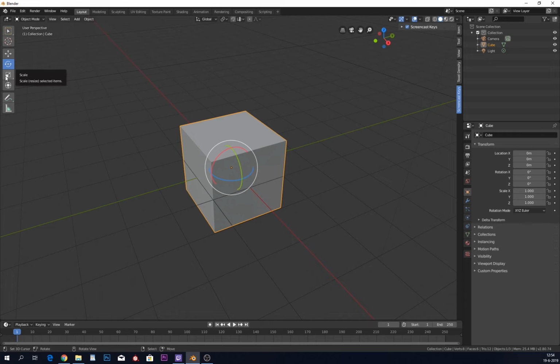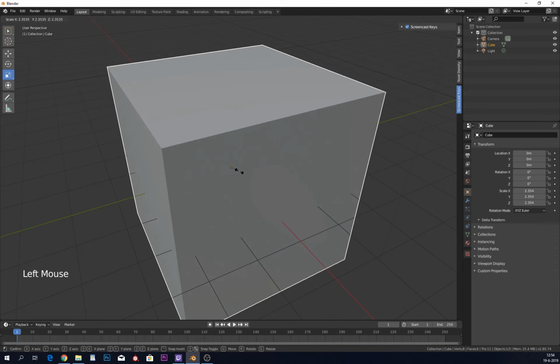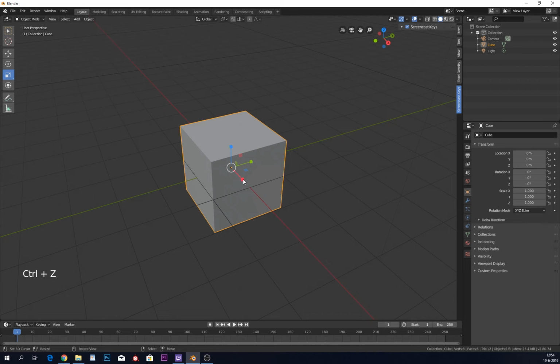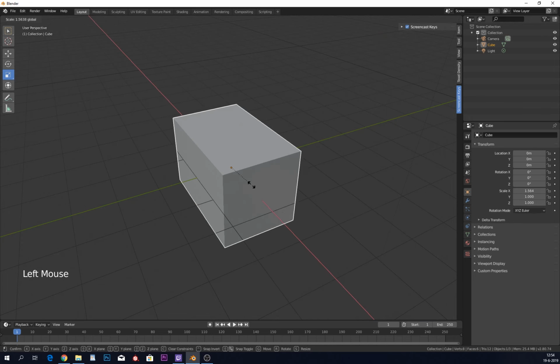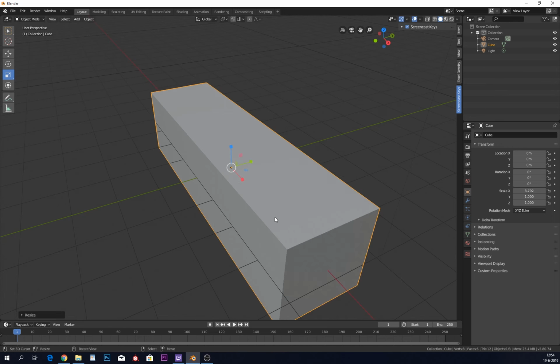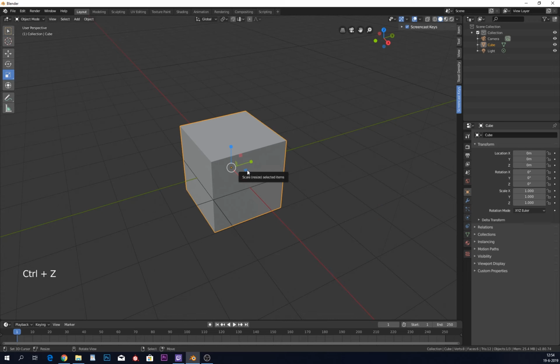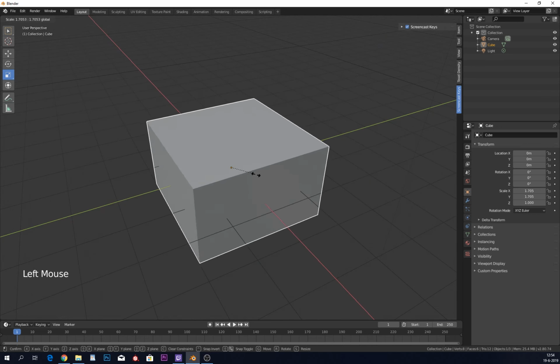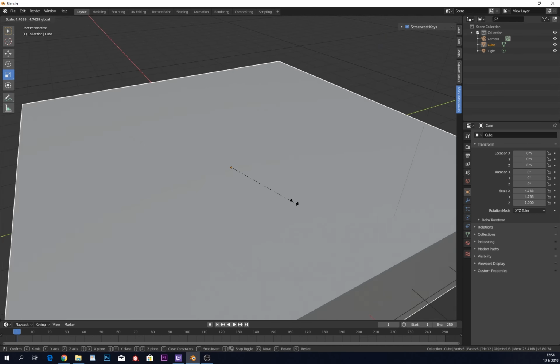Okay, let's go on to the scaling. Scaling is also very important. So you can see a lot of stuff happening here as well. If you just click on the little white area, you will just scale the object, right? If you click on an axis, it will only scale around that axis. So let's do the X axis. As you can see, it will just scale around this axis. Awesome. And also here, it works that if you don't want to rotate or scale around the Z axis, that works as intended. Awesome.